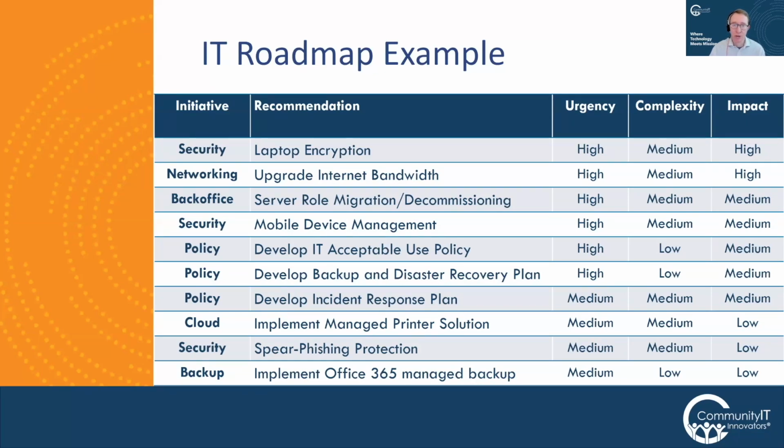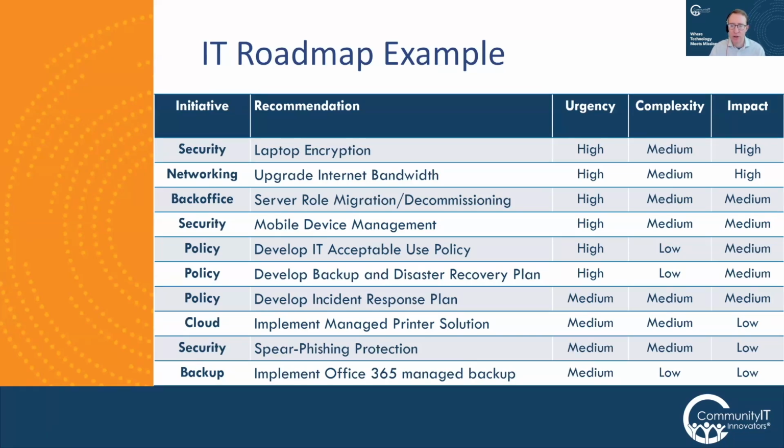Maybe you still have an old server in a closet somewhere, got to get rid of that. So that becomes a priority. You want to manage the mobile devices that your staff are using. So you basically list out all the different recommendations that came out of the assessment into different categories related to security or networking or policy.